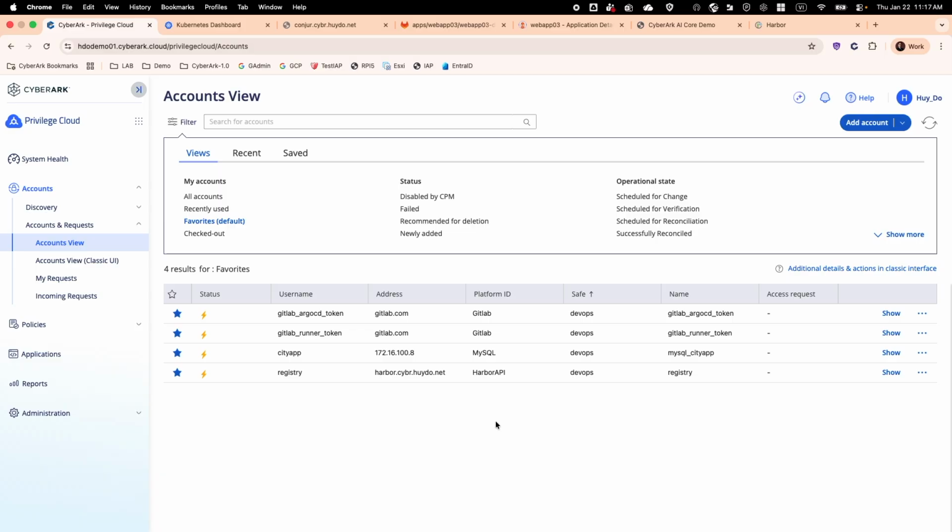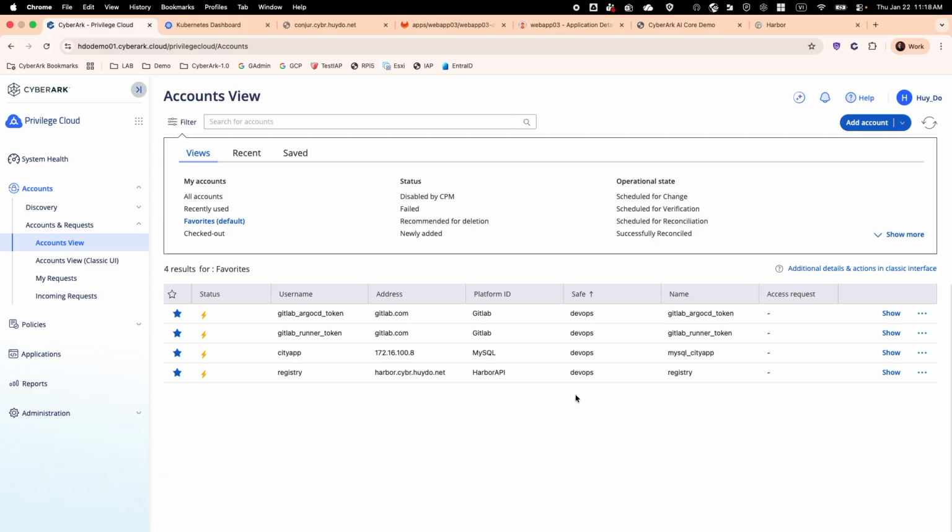So in this case, I have the PAM environment from here, and you can see a list of the accounts that I have onboarded in my PAM environment. There's the GitLab token for Argo CD, there's the GitLab token for runner, there are the registries login. There are also the database assets for the application.